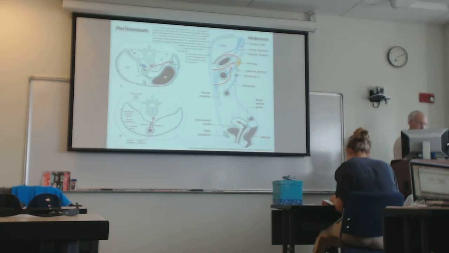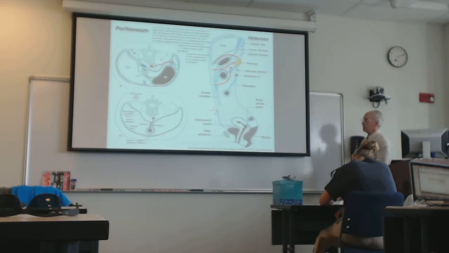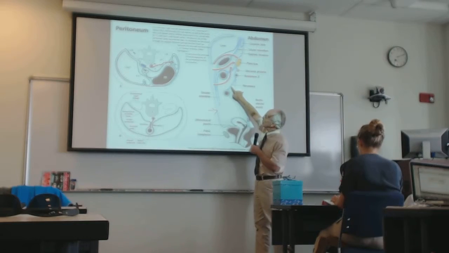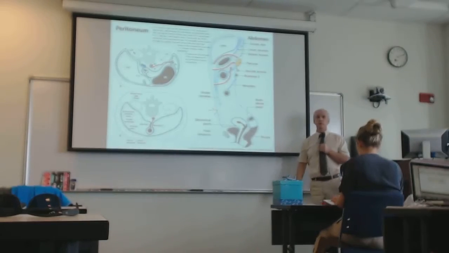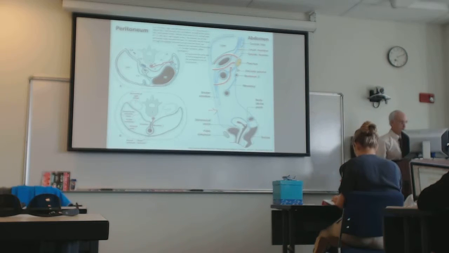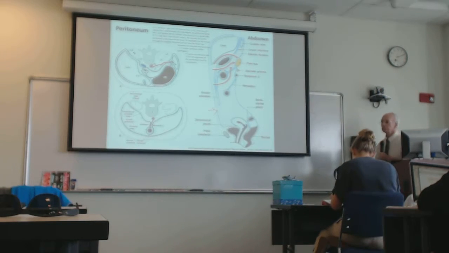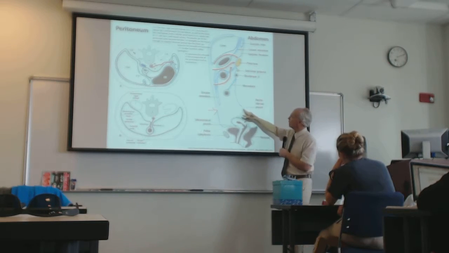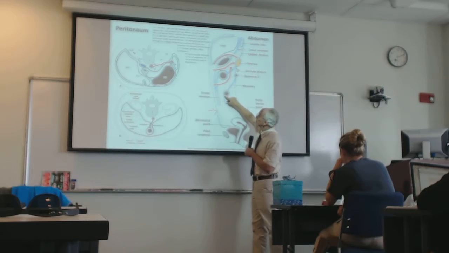So here we see the same thing in a little greater detail. There's a couple things I want you to pay attention to. Again, be able to identify this as the parietal peritoneum. That mesentery, in your personal opinion, based upon your life experience and understanding of the vagaries of the cosmos, would you say the mesentery consists of visceral peritoneum or parietal peritoneum? We know this is parietal, right? This is visceral because it surrounds the organs.